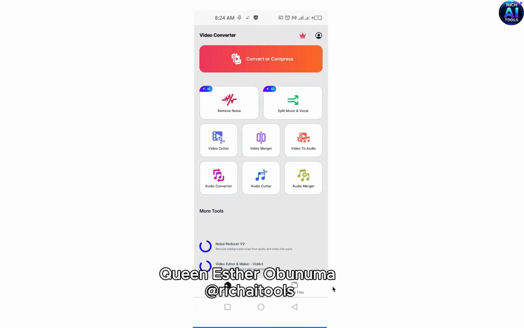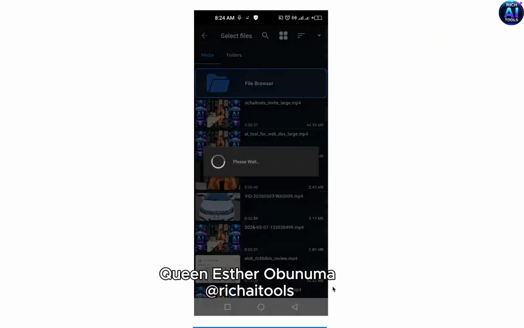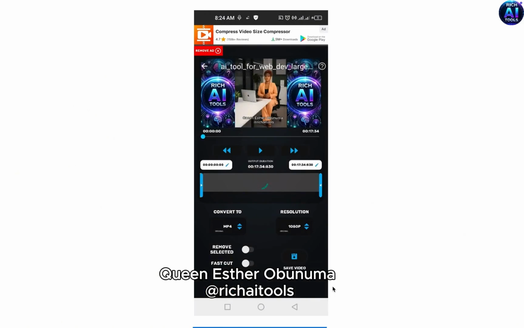So when you click on the video cutter, it will bring out the videos of your video files, of course. Or you can also choose to search for the file, or you can even choose to select folder and open the particular folder the file is in. Your recent files will show. So now, if you click on this 1982 MB video, it will bring out the particular screen for you to begin to set the part you want to cut out.